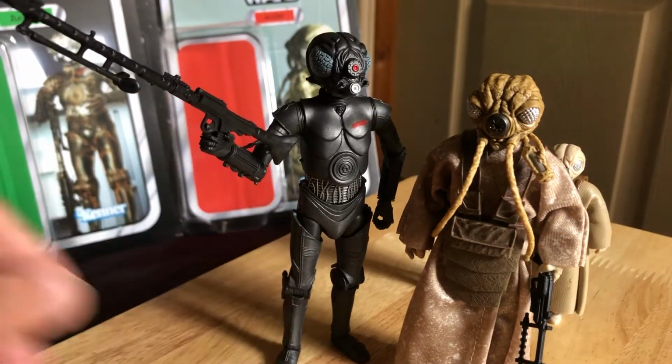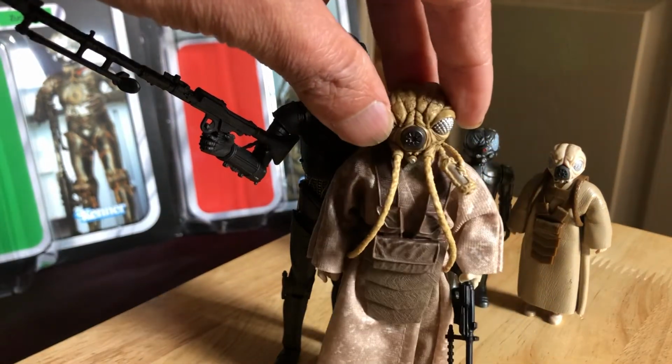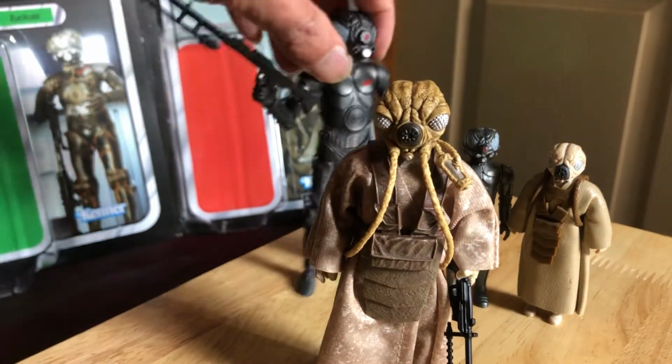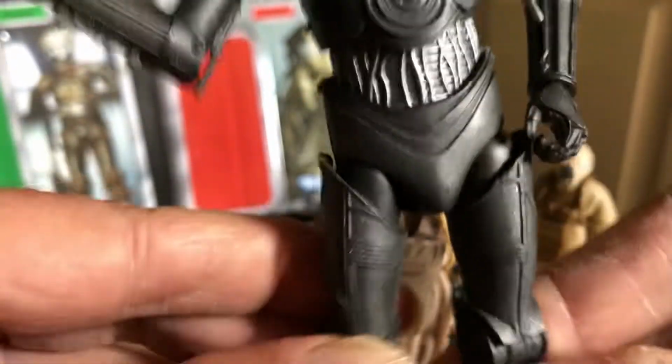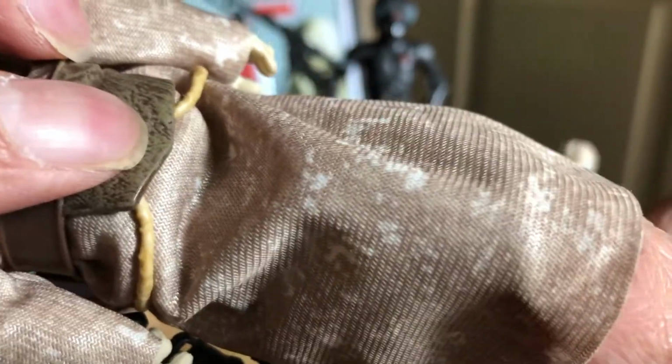Zuckuss and 4LOM. We're more concerned with this 4LOM. Brilliant figure. It's got quite amazing leg articulation, because this Zuckuss doesn't do the splits like he does, but that's because the armour gets in the way. But great figure. The material is really nice. It's almost got a shine to it. It's got a really nice texture pattern to it. Very nice.